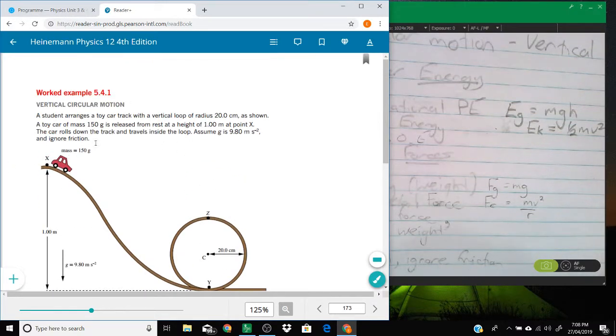All right. So I'm just going to summarize a couple of things about this sort of example. You can read these for yourself, and I'll try one from the book in a minute. Okay. So you've got a toy car here, mass associated. It is 1 meter above the ground. Notice that point X is 1 meter above the ground. At Y, it will be 1 meter lower than that. And at Z, if you take account of this, that would be 0.4 meters, or 40 centimeters above Y, which would be actually a drop from the top of 60 centimeters.